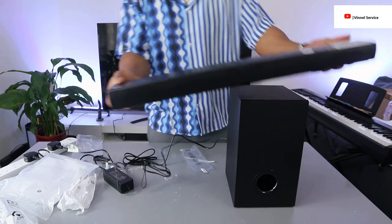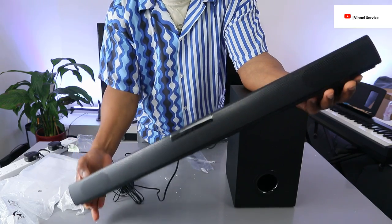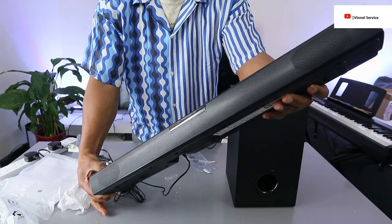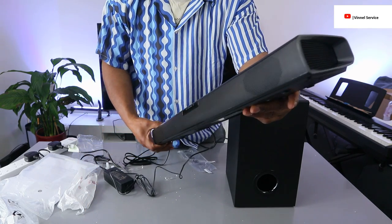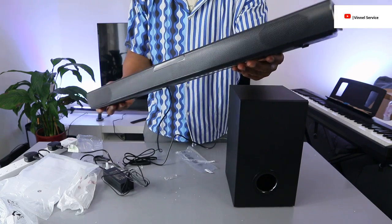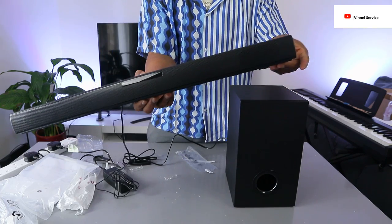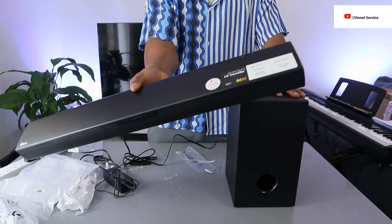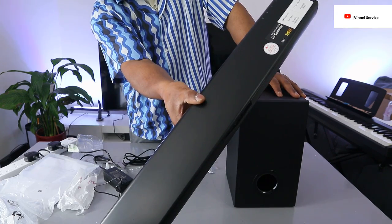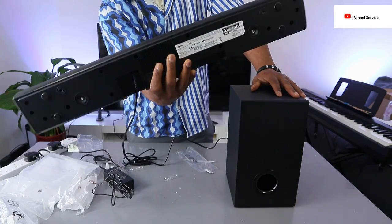Welcome to the channel. This is the LG soundbar, SQC1 soundbar. This is a 2.1 channel soundbar, best match with LG TV. This soundbar comes with Dolby Audio, Bass Blast, a wireless subwoofer, and 160 watts of audio power output. This soundbar deserves your attention. You can hook this soundbar via optical in, portable in, USB cable, and Bluetooth connection.